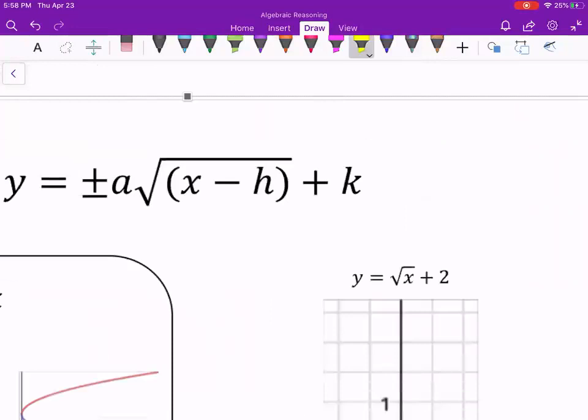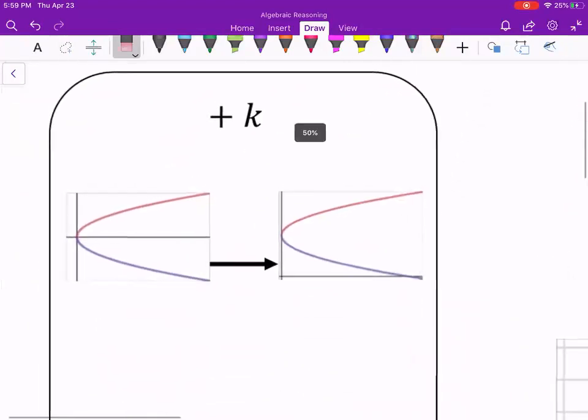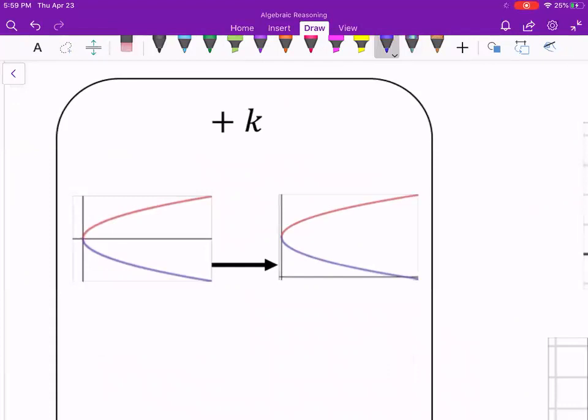Because like before, the original parent function of a square root is still living inside this function. There's our x inside the square root. But this time, like before, we're just dealing with what's happening outside of the square root value. So again, we're looking at outsiders. So let's see what happens if we are adding something to the outside of our graph. And you could guess here that it is going to be the same thing as it was for the quadratic.